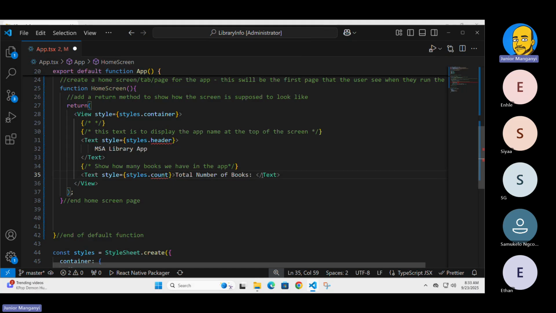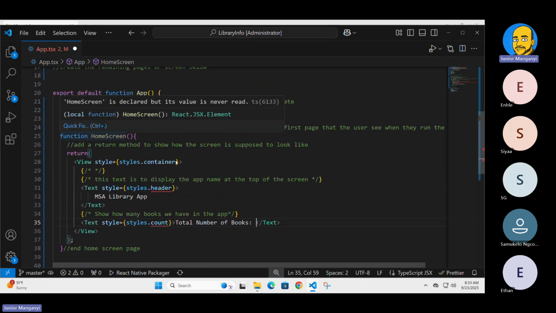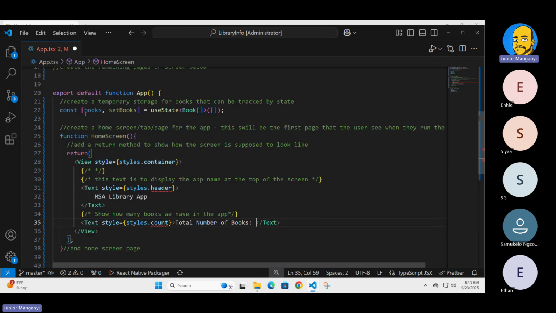So how do we get the number of books that have been added into our application? The answer to that is simple. So we have a variable here there at the top, this one that is called a book. Remember the state and the use state. So this one will track the current state. How many books do you have? So far we have 0 because we have nothing. But the moment we start adding, this value will be updated by this guy.